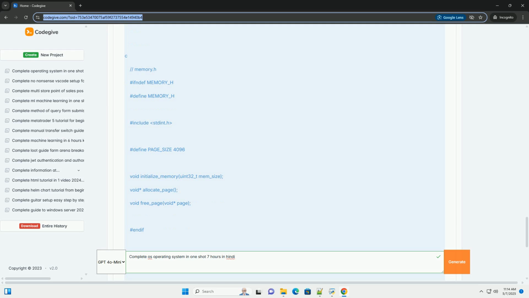It finds a free slot in the process table, allocates a stack for the process using allocate_page, and initializes the process's ESP and EIP. The EIP is set to the entry point of the process, the function where the process will start executing.